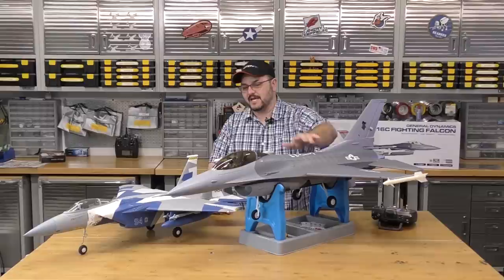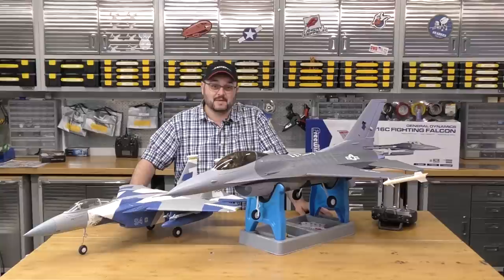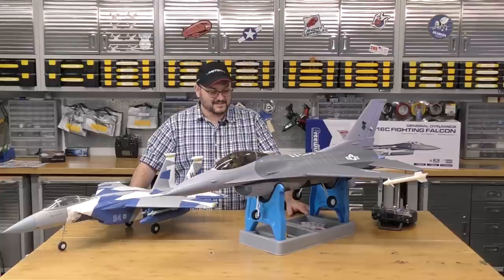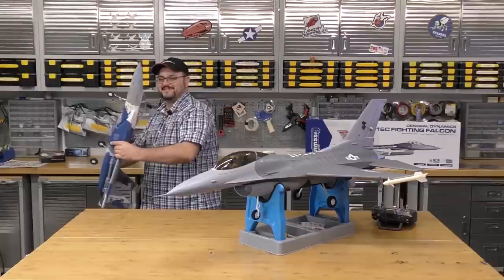I may go ahead and put an Eagle Tree in there just to get some of that stabilization that the F-15 is offering, but that's an optional thing to me. I know a lot of people have been complaining about Spektrum products lately. I personally haven't had any issues with them, but if that's a concern for you, at that point you're spending extra money to have that receiver pre-installed and you're not going to use it. So definitely look at the upgrade. Again, $219 for this big, beautiful bird. Or, sorry, big old beautiful bird. Yes.